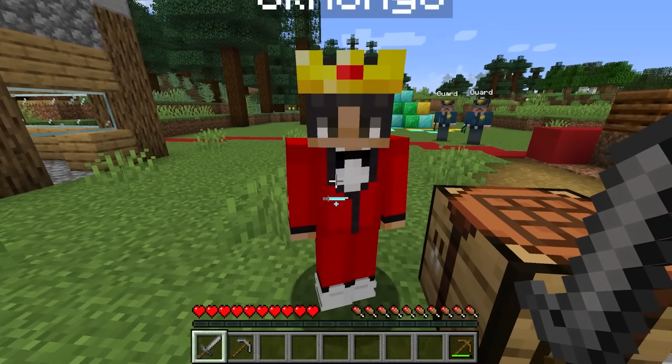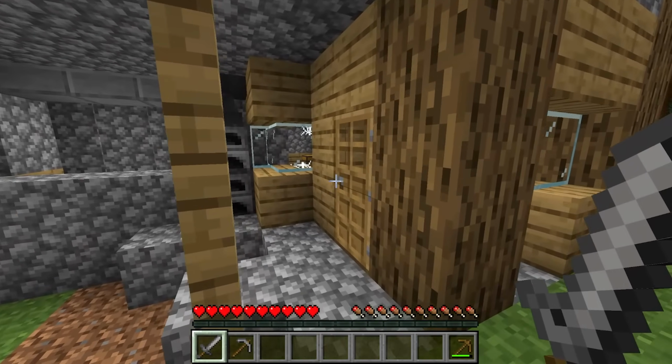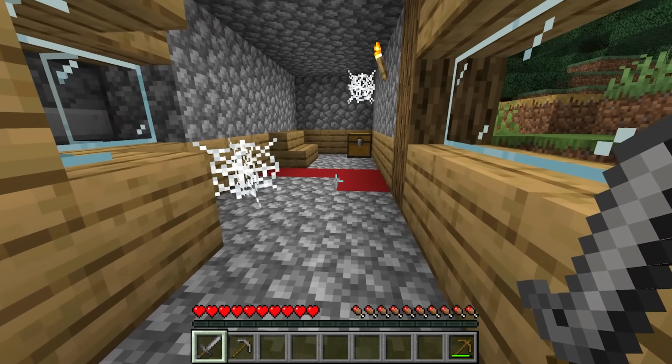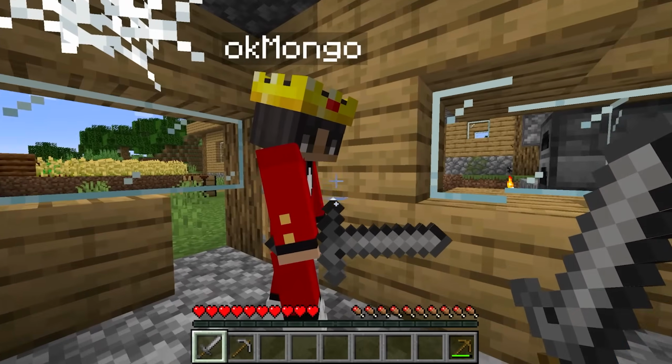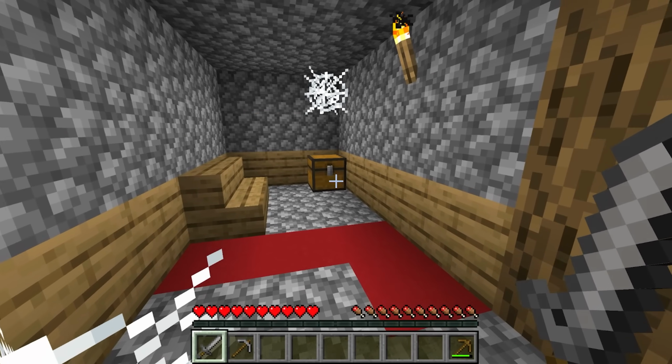Ooh, you're right, Wudo. That's why I want to go to the blacksmith. Well, so do I. Let's go. I just have to open that door and... Oh, Mongo, this is not good. The red circle goes right through the middle. How are we going to reach that chest?